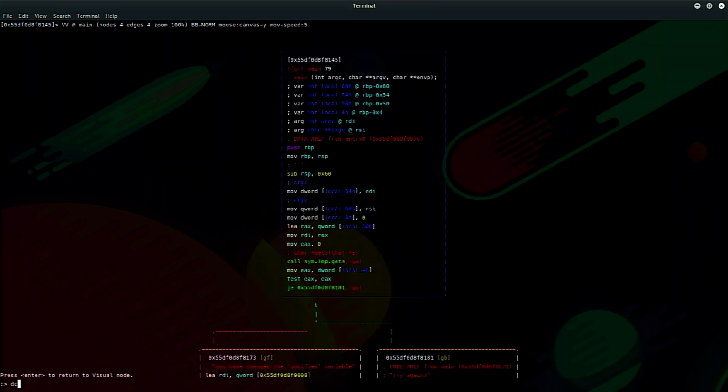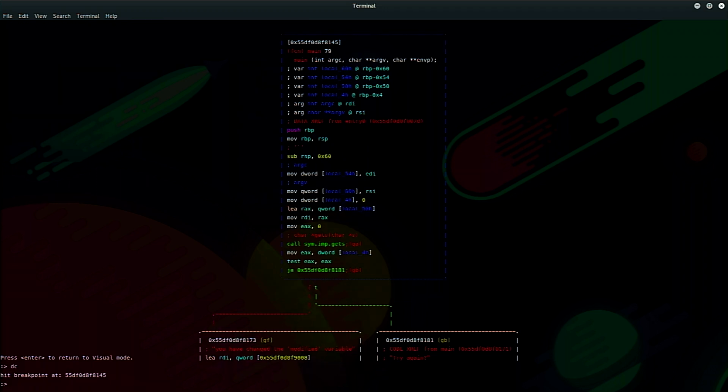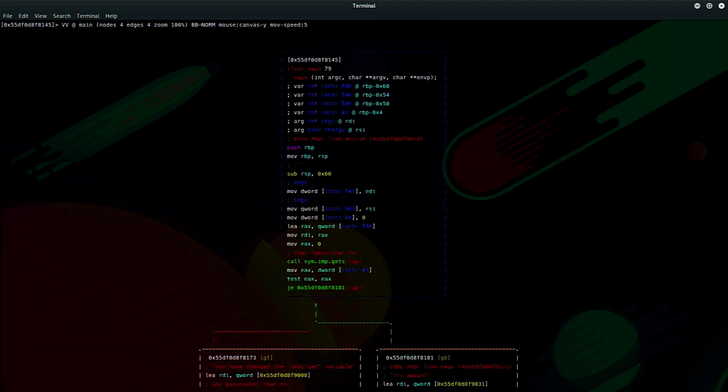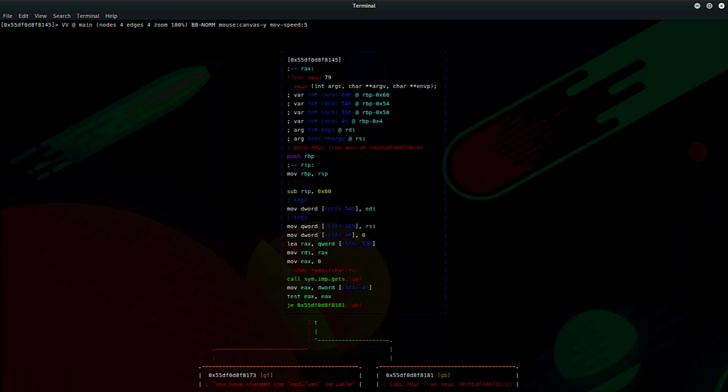So we're going to run it by hitting colon and dc, and we hit our breakpoint. We can display our registers with dr. Right now there's nothing in there because the program just started. So now we'll step through this with shift capital S. This isn't really meant to be a Radare tutorial. I'm just trying to be helpful so you guys know what I'm doing on the keyboard. We see we have RIP here. This is going to tell us where we are in program execution. That's our instruction pointer.